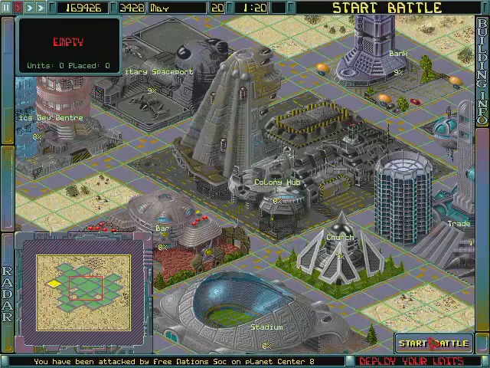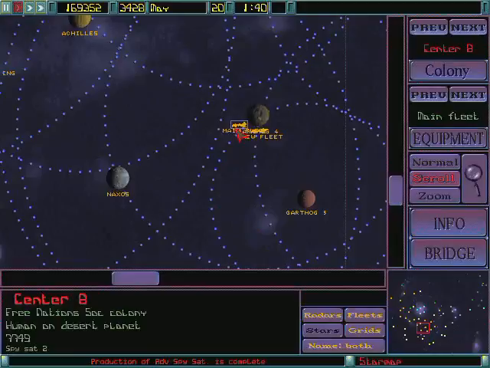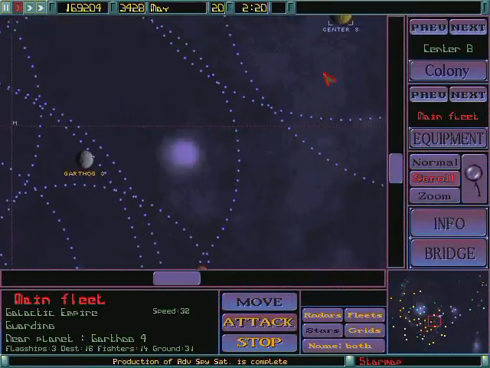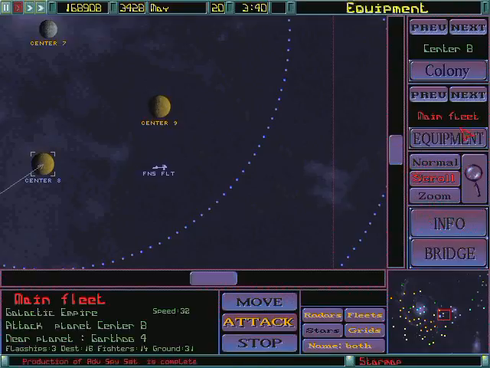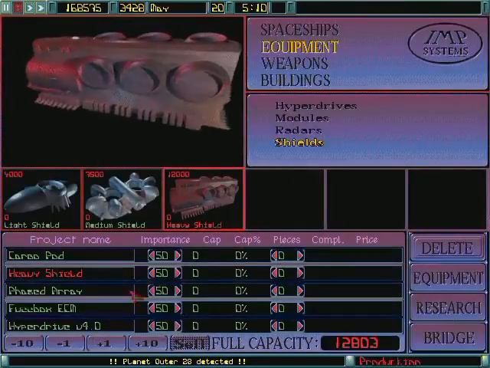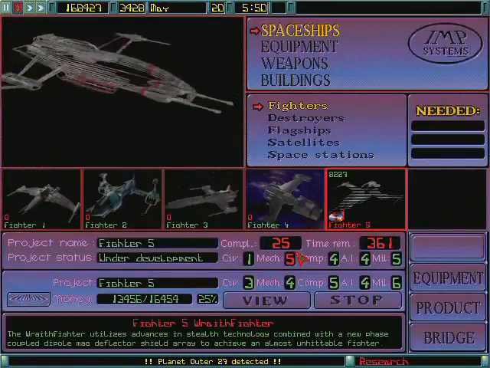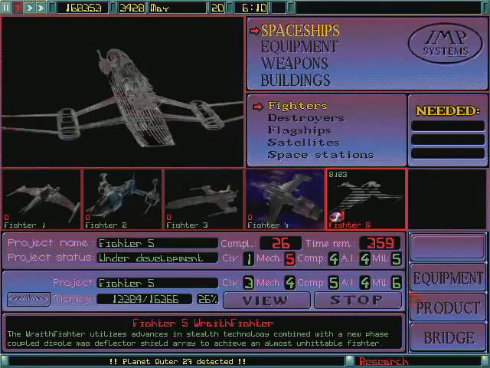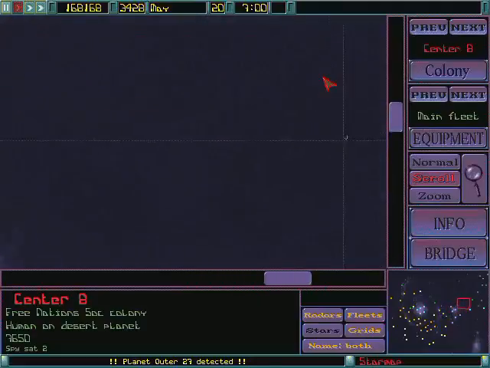Darn. Alright, fine, you can have the planet. I'll just take it back. Information. Alright. Inventions. Production. Research. Alright, that's no longer possible because I lost the planet. Alright, I'll just get it back.